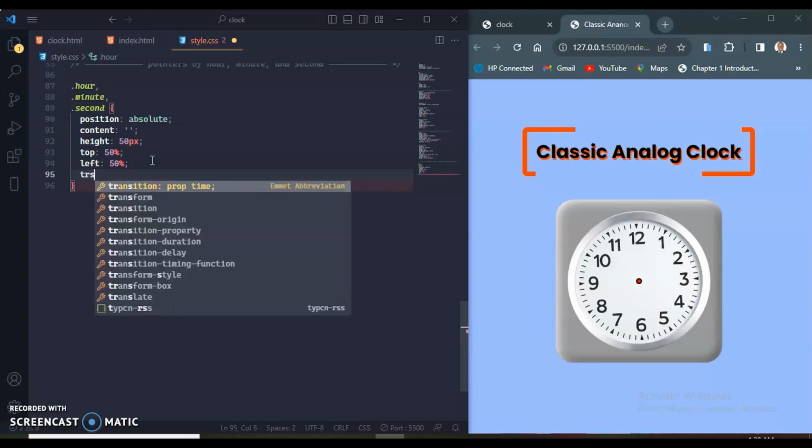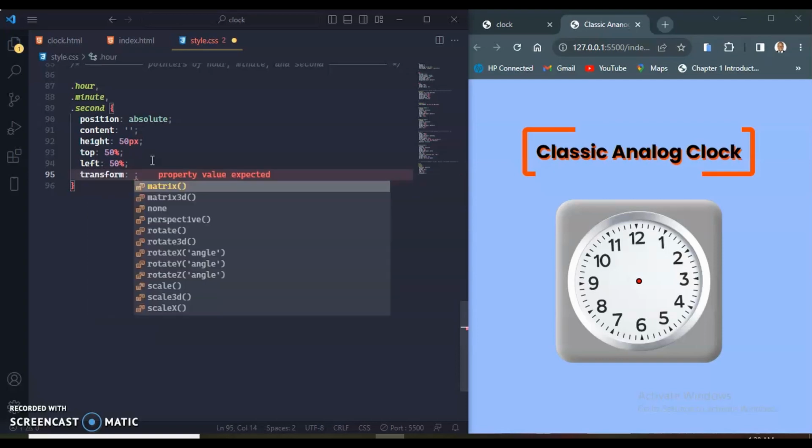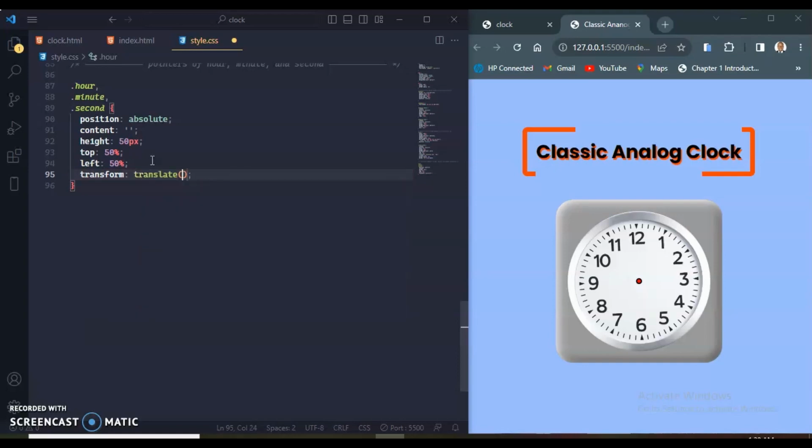We say transform, we translate this time around. So translate along the x-axis by negative 50 percent, comma, negative 100.